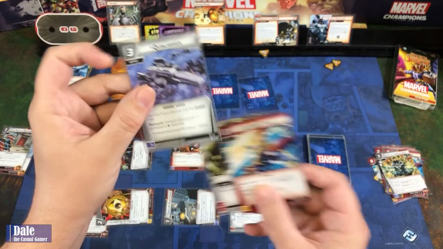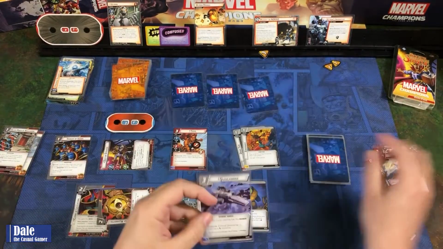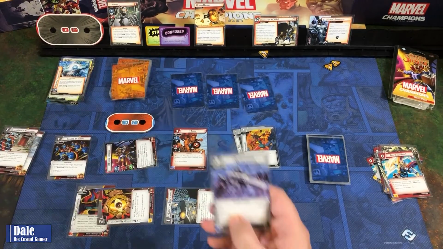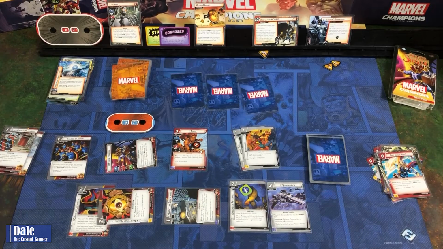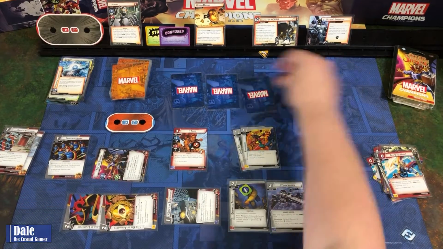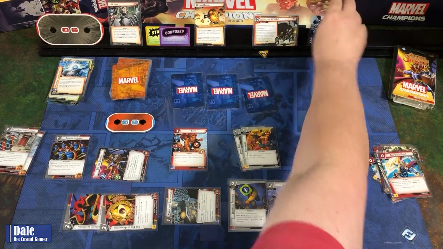Then we'll bring in the Quinjet Carrier. Play only if our identity has the Avenger trait. Using those 3, we are an Avenger Mystic. So as a resource, we can exhaust this to create a wild resource. Then we were ready. Thwart for 2. Well, do we want to? Hold on a second.